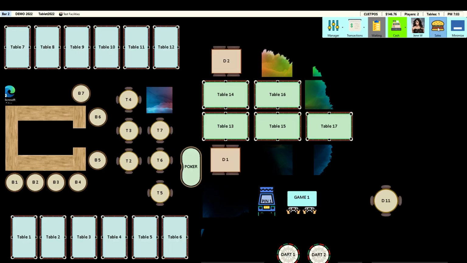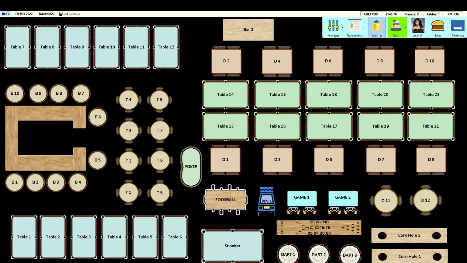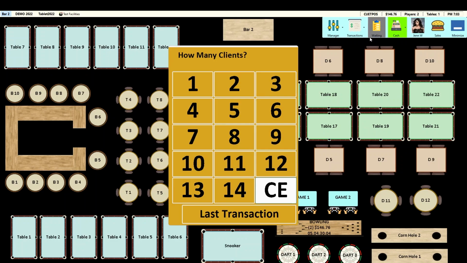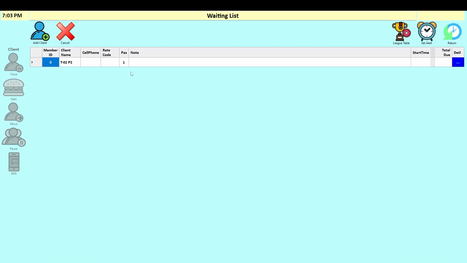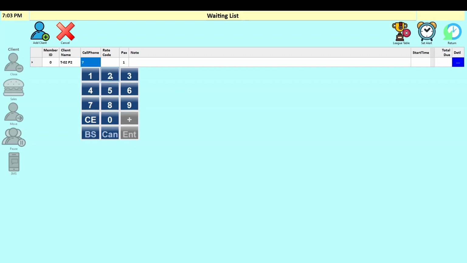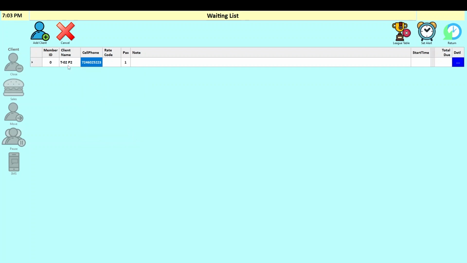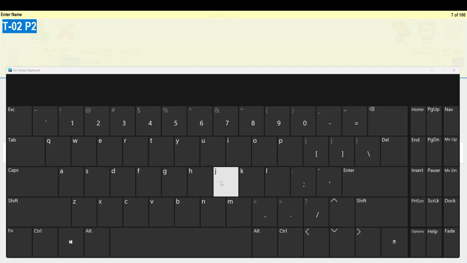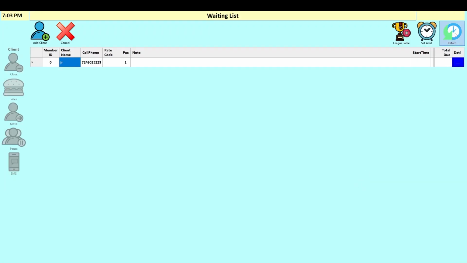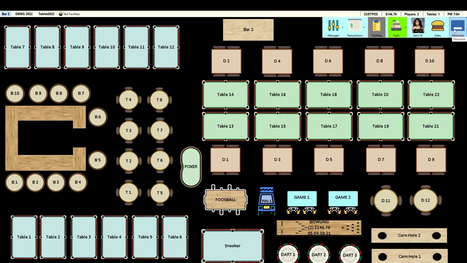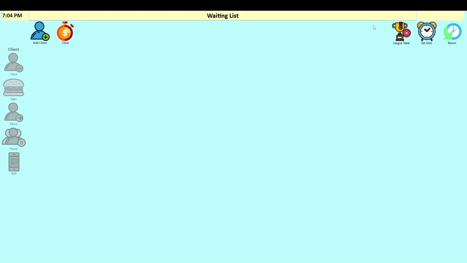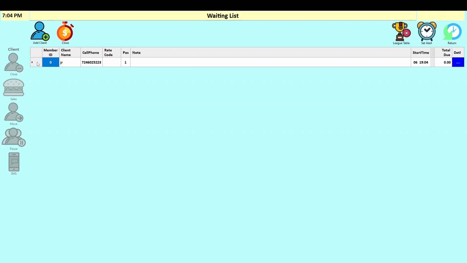Now I'm going to show you the waiting list. The waiting list is right here, and it is something where you can add a person to it. And at the same time, you can put in a cell phone number. I'm going to go ahead and put my cell phone number in. And it's on the website, so I'm not worried too much about things. And I'm going to put my name in there. I'll put JR. And I'll start it out. And what you'll see is that the waiting list will go green. And I'll be able to be communicated with through this cell phone. So I do the same thing.